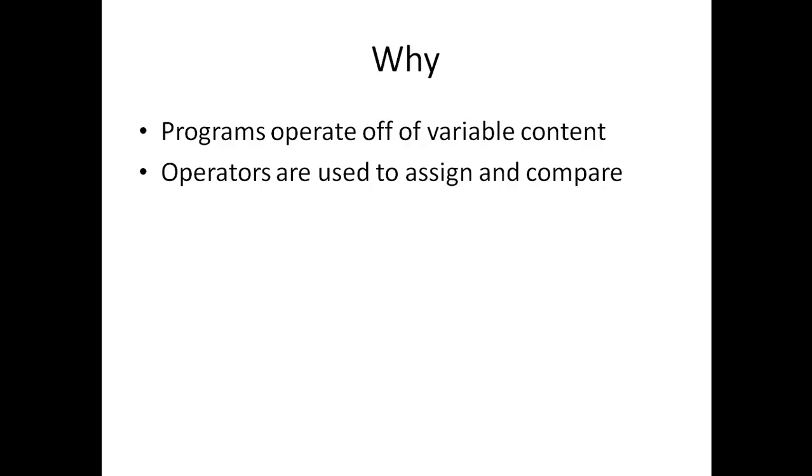So why variables, why operators? Basically, programs operate off of variable content, and operators are used to assign and compare. If you want some sort of dynamic nature to your code, you're going to want to include variables and operators. For anybody who's developed before, they understand why we want variables and why we need operators. And basically, that's what we're going to talk about in this section.